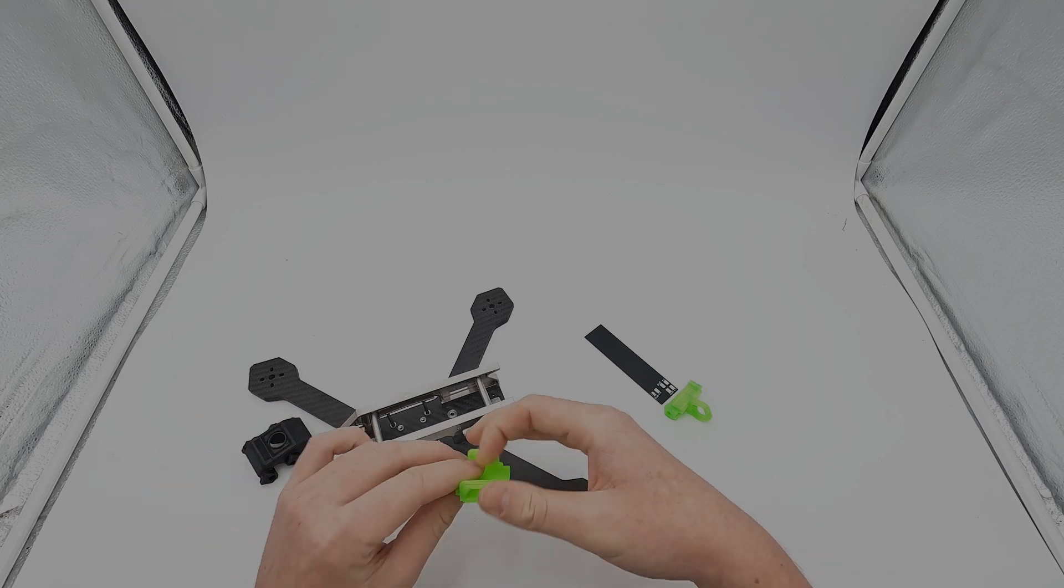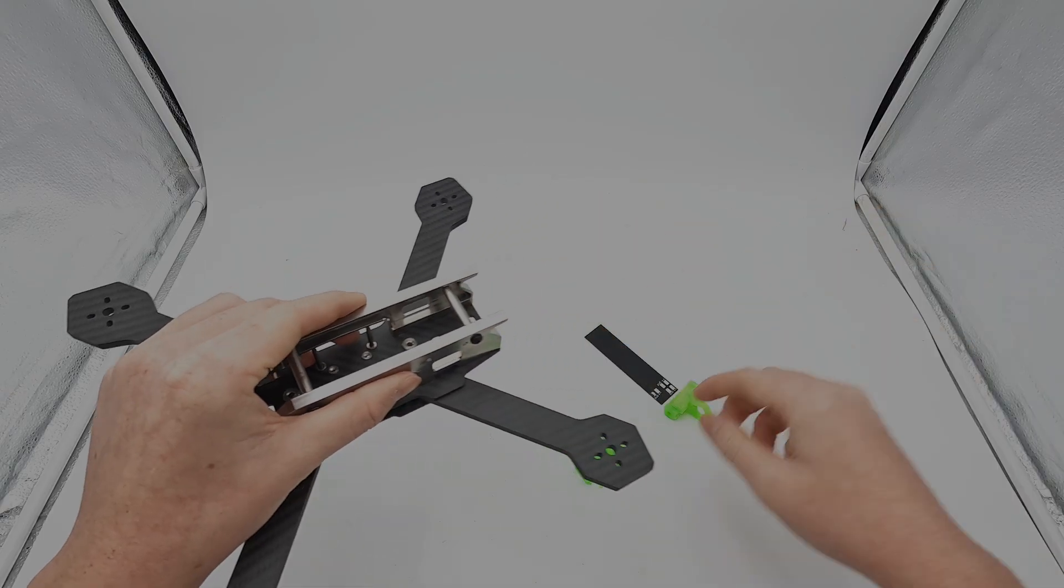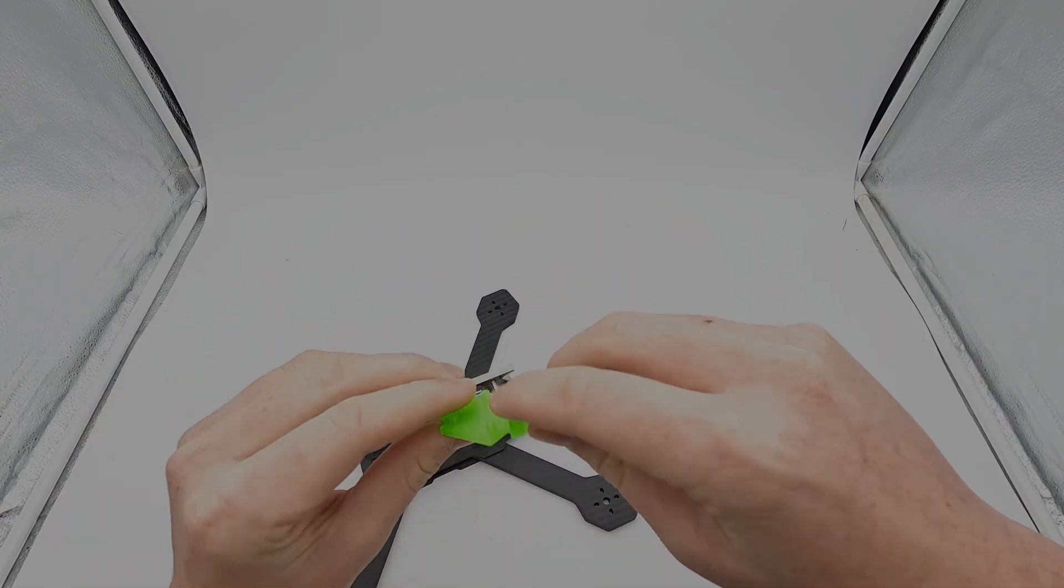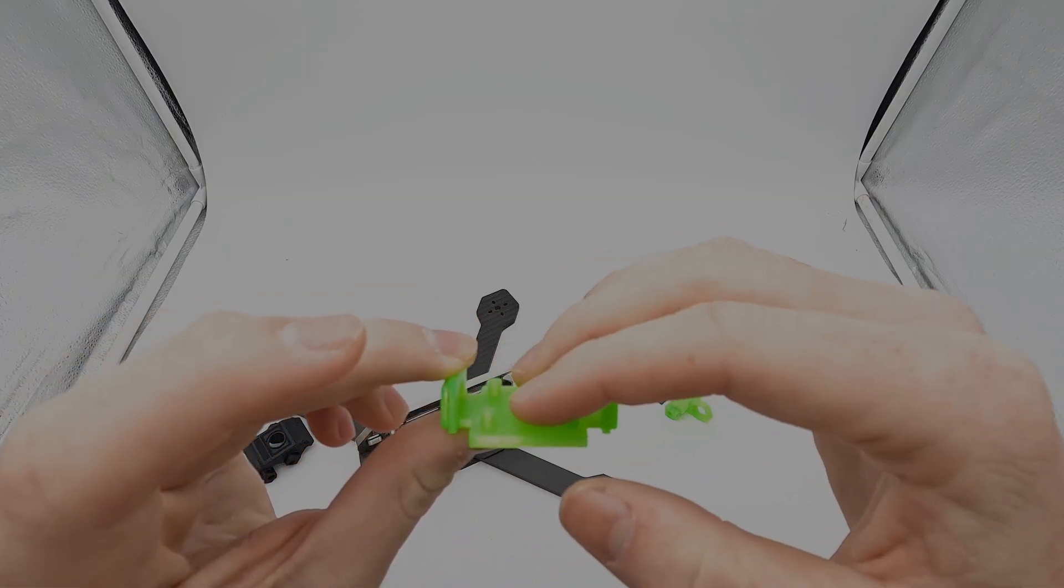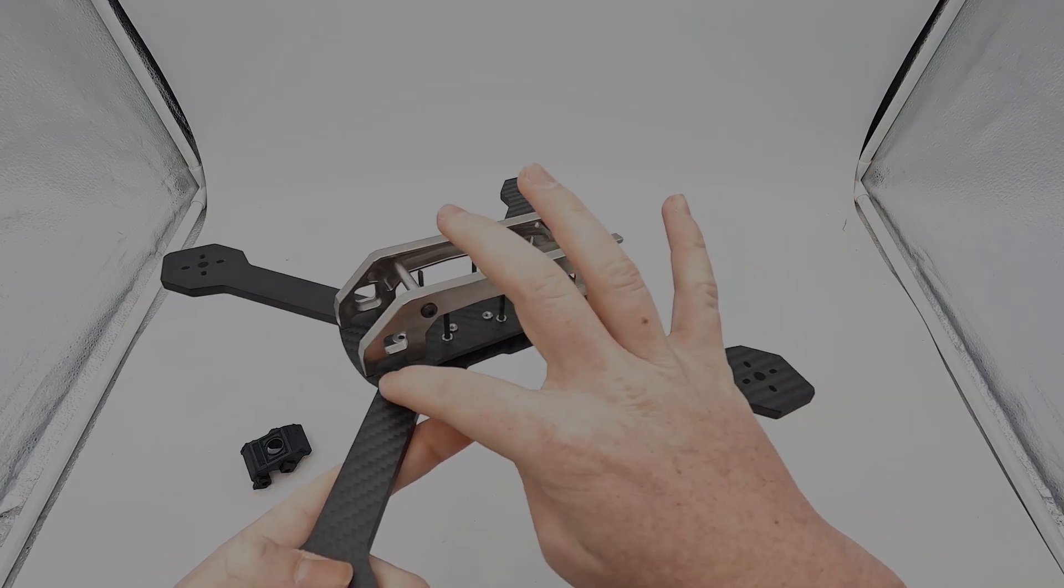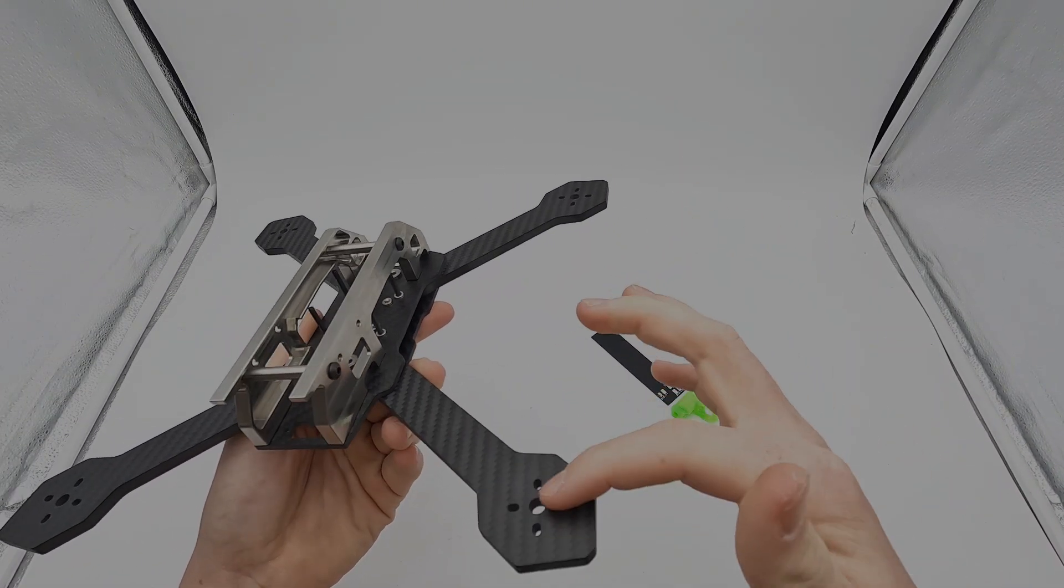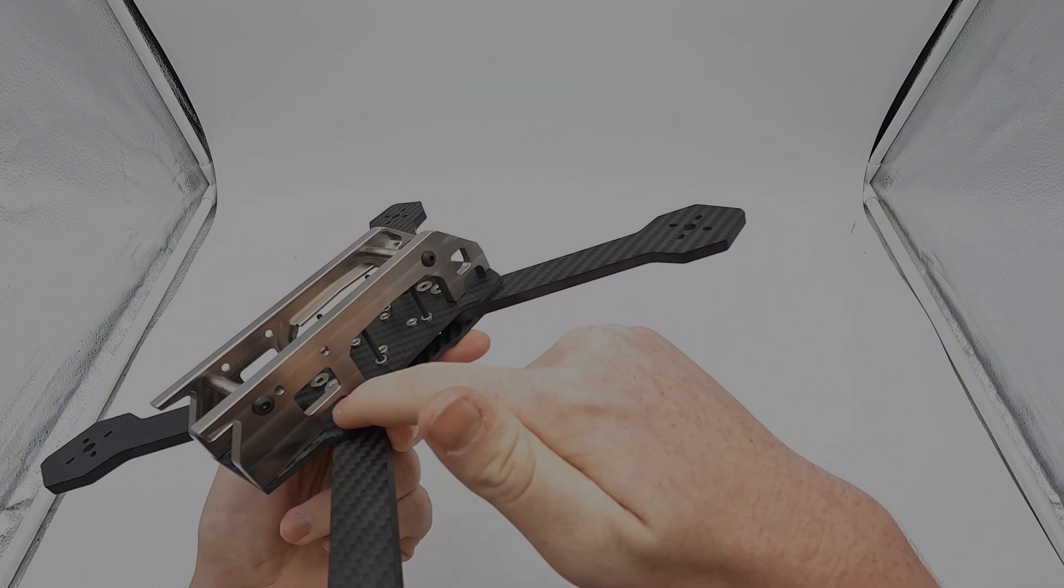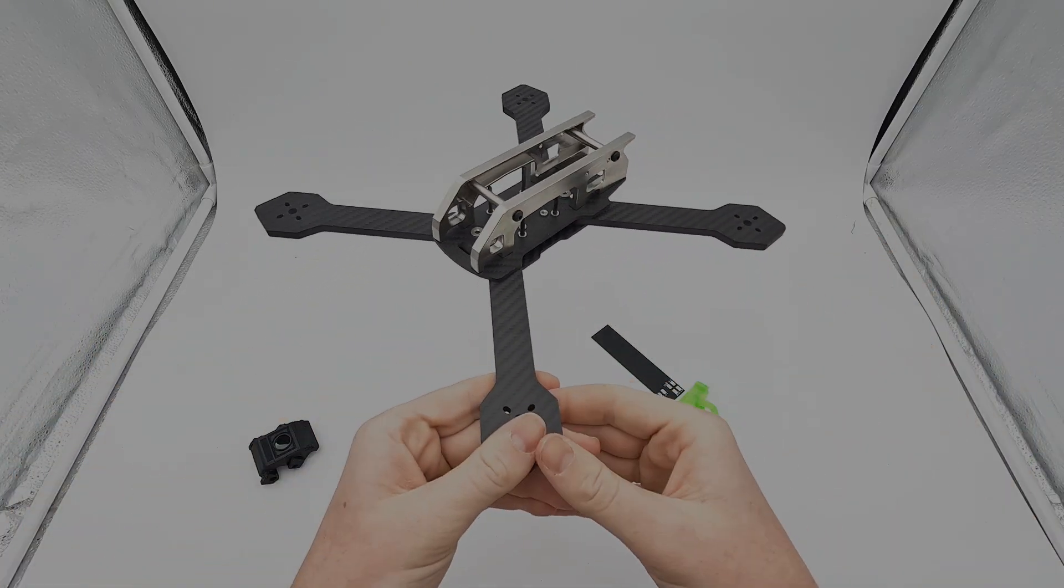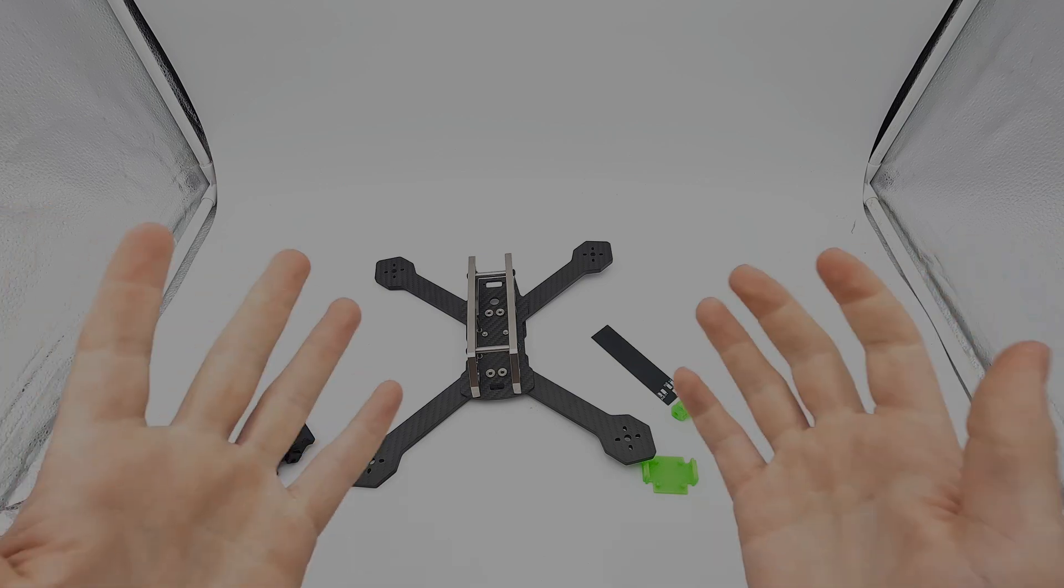And your VTX holder goes in between these two holes right here on the inside of your quad, so it'll just sit in between right there. And that holds your VTX. That's what these holes right here for, to hold your VTX. And I would like to also mention that these holes right here, these little channels, are for MR30 connectors for your motor wires. So you can have clean motor wires that go up the arm straight into these little channels so you don't have to wire it around. But yeah, that is what I wanted to add in the video just so you guys know where to put TPU and what the channels are for for wires.